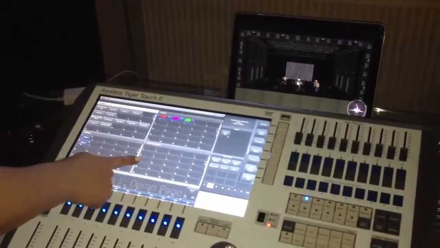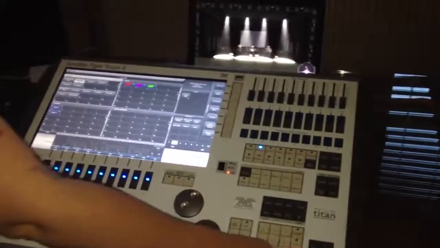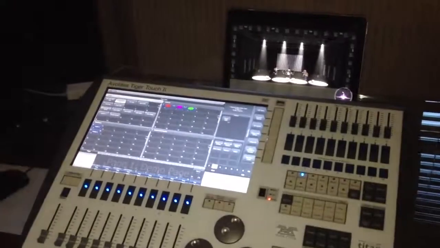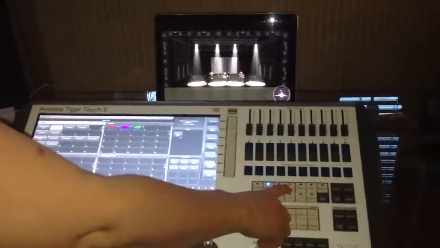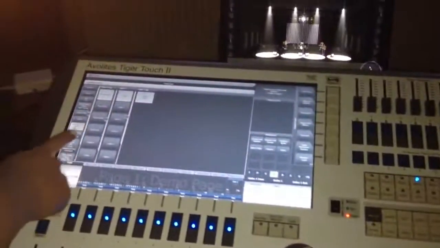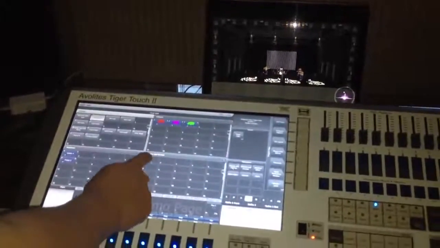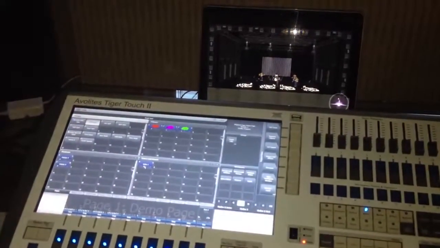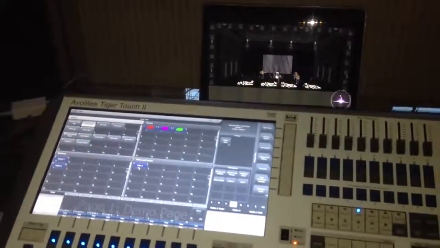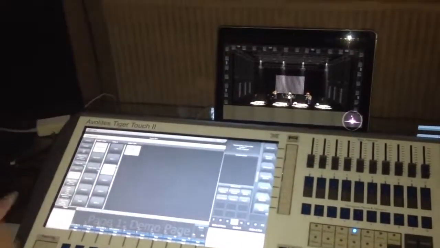Your gobo and beam window will store everything else. So for example, all of our MMX spots will have identical gobo wheels. So again, we can just use one and make all of our gobo palettes shared. You can either use your attribute bank to put your attributes onto your encoder wheels, or you can still use your attribute editor and see all of the information in front of you. Again, as you start to pick out information, you can just then drop it into the correct window and save that palette. What's good about your attribute editor window is that you can also deselect information.